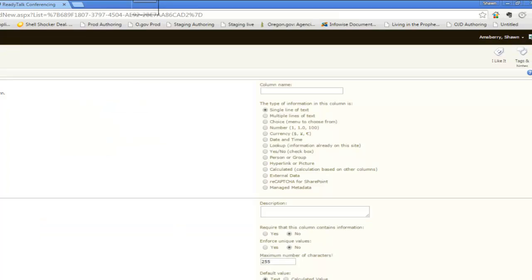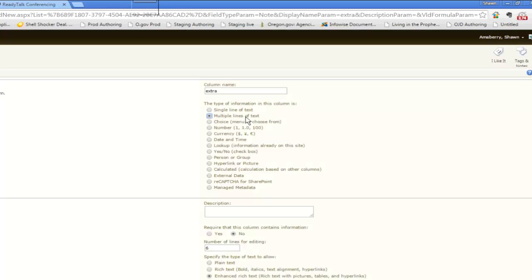I'm going to call this column Extra. There we go. And then you have to pick what kind it is. You need to be a little careful. If you want to use this for filtration, it's best to use a single line of text or a multiple line, or a choice. Multiple lines of text is one column type that is very common, but it is not sortable for SharePoint.